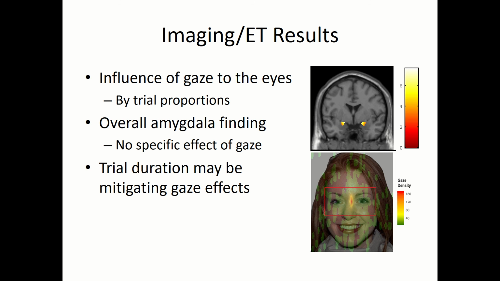What was your trial duration again? This was 250 milliseconds. So for the task design, do you think it's way too short? Yeah. But the task existed and we added eye tracking, so that's another moral. So I think this gives some information. People who are doing fast presentation of faces probably don't need to worry as much about where the gaze is being directed. But if you want to do a real face scanning protocol, you're going to need a longer trial duration. That was basically where this ended up.